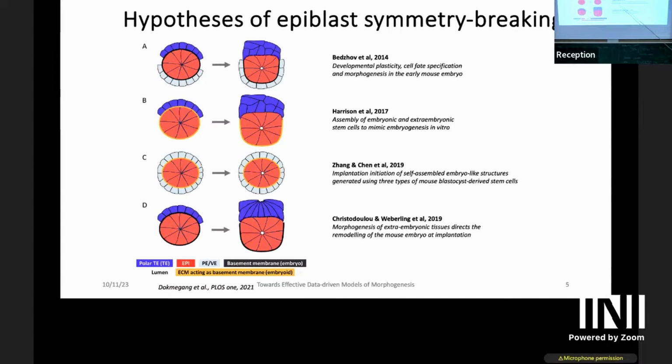And now, from these conclusions, we were drawn to think that, yes, maybe the trophectoderm has something to do with this remodeling of the epiblast. And because now we have the steps of what is actually going on in the trophectoderm, maybe we can submit that to modeling. And if we want to model events like this, we need a model that can account for cellular shapes, because there's a lot of cellular movement and deformation happening here.